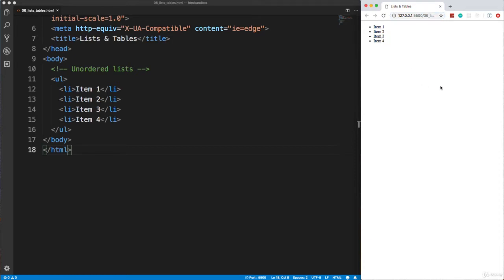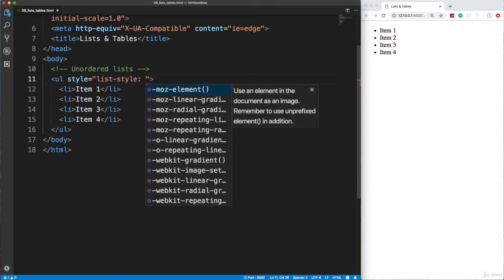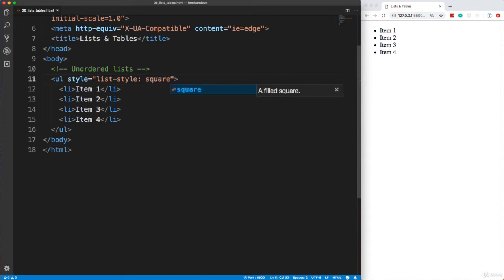I'm actually going to zoom in a little bit on the HTML so you can see this better. Should have probably done that a while ago. And notice that the bullets are here, and like I said, these can be removed through CSS. We can also have different types of bullets. This isn't something that I would recommend, but you can use a style tag to change CSS attributes. And there's something called a list style. And we have circle, square. Let's see, let's change it to a square. And save, and now you can see that each bullet is a square.